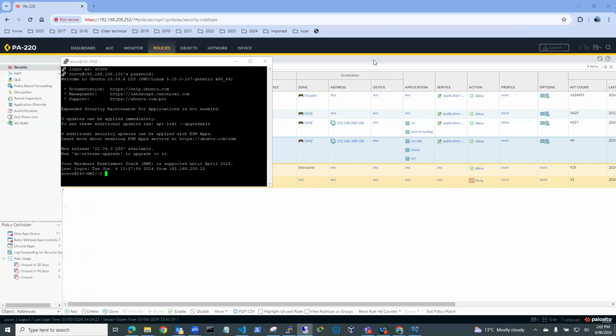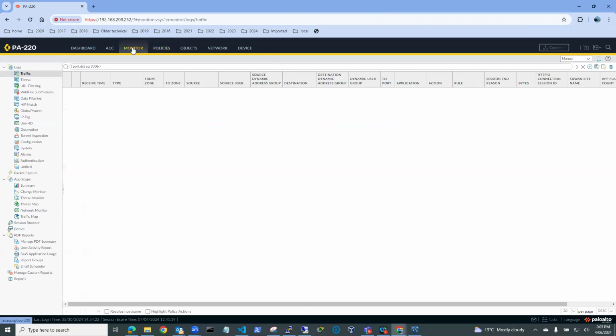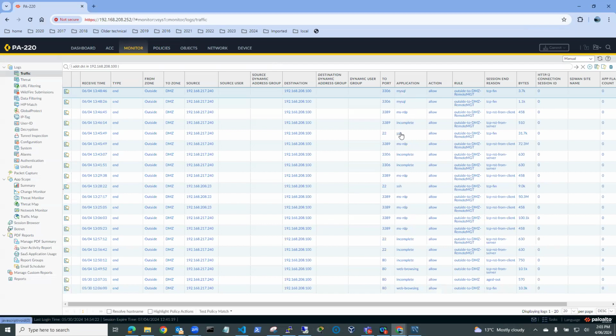And you can see that my remote desktop is running. So if I go and have a look at the logs now, I've just done SSH and RDP. So I'll just go and have a look at my logs. So traffic logs, and I'll just generically go destination 208.100, and I'll get rid of this first part in the log. I should see I've got some SSH traffic, which has been allowed. Yep, you can see here SSH is allowed. And I've got RDP 3389, MSRDP is allowed. So both my SSH and my MSRDP traffic are functioning.